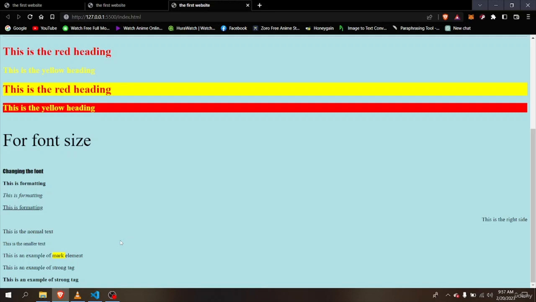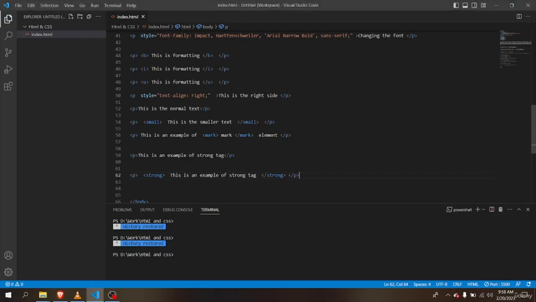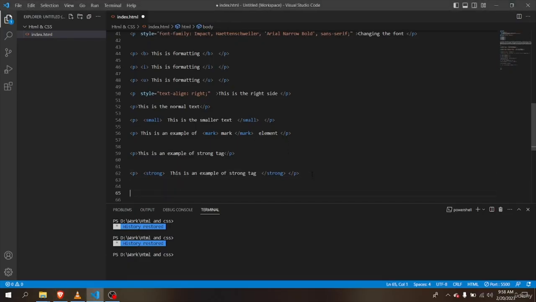Next we're going to learn about the subscript and superscript. It would be better if I just show you. We're going to do the subscript first.